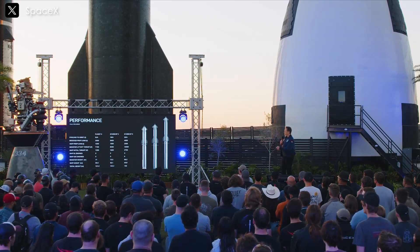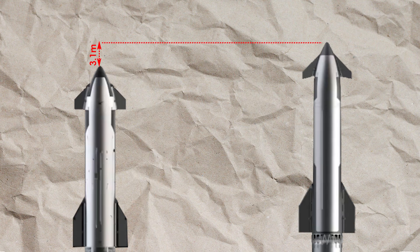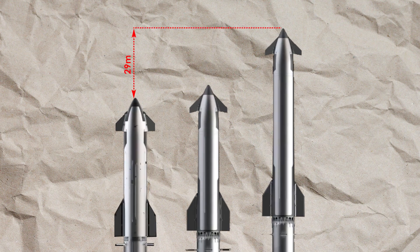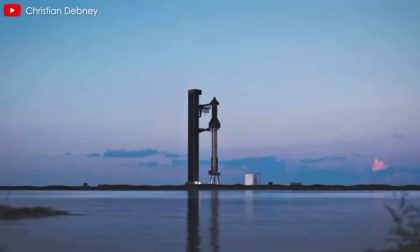SpaceX has planned three versions of Starship: Starship 5.1, Starship 5.2, and Starship 5.3. While each version has its own upgrades, Starship 5.3 appears to be a significantly larger variant. While Starship 5.2 is only 3.1 metres taller than Starship 5.1, Starship 5.3 is expected to reach a height of 150 metres — nearly 29 metres taller than Starship 5.1 and around 26 metres taller than Starship 5.2. This significant expansion in size requires a newly designed engine specifically for Starship 5.3.